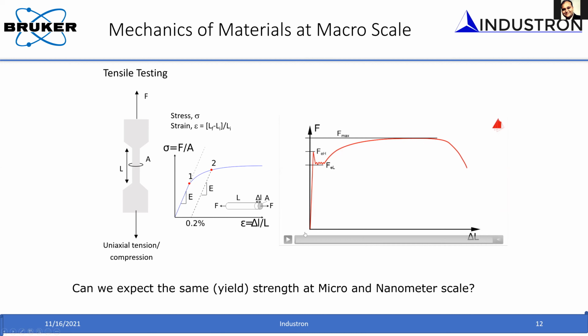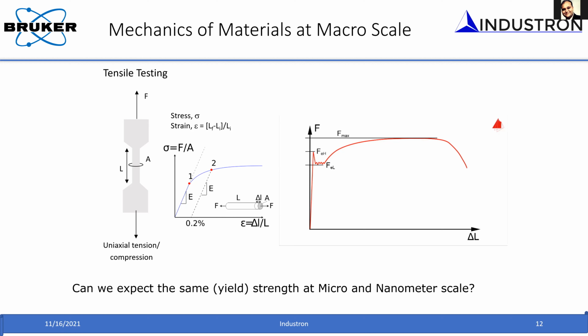So you have a distinct signature of this load displacement or stress strain curve response from the simple tensile test. And you can measure the yield stress of this material, or if you take the slope of this initial loading, that will give you the Young's modulus of the material. So in a simple tensile test, you can measure the Young's modulus as well as the yield stress of the material. So now let's say that you take this material and make it smaller and smaller, okay?